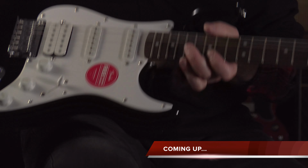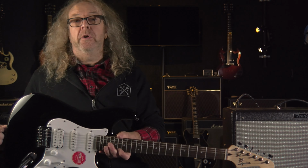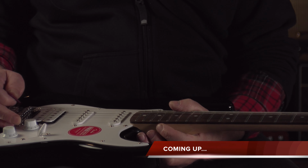I mean, if you're a beginner and you like Stratocasters, you go and buy this because it's a fabulous little guitar. But just be aware that you will sound like all of your heroes. See what happened there? Again, turn the volume down.